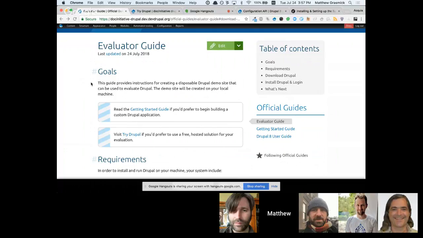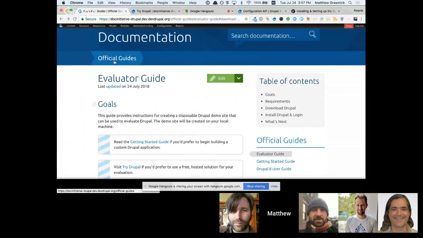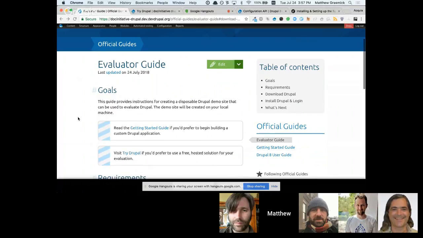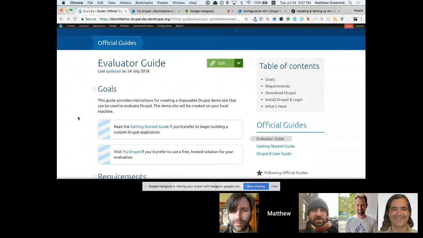For me, the only thing is it would be nice if there were some types of cues that helped you know when you were within a particular area. Like if you're in an official guide, something that branded all the official guides so that you would know just looking at it that you are in the official guides. What about this right here? I tend to miss those at the top because everything is blue. When everything is the same color and there's not a strong contrast, I see a lot of white space. Going through things, it's easy to get lost and not realize you've transitioned between one type of guide and another type of information. The only thing is trying to make it really visible where you are.